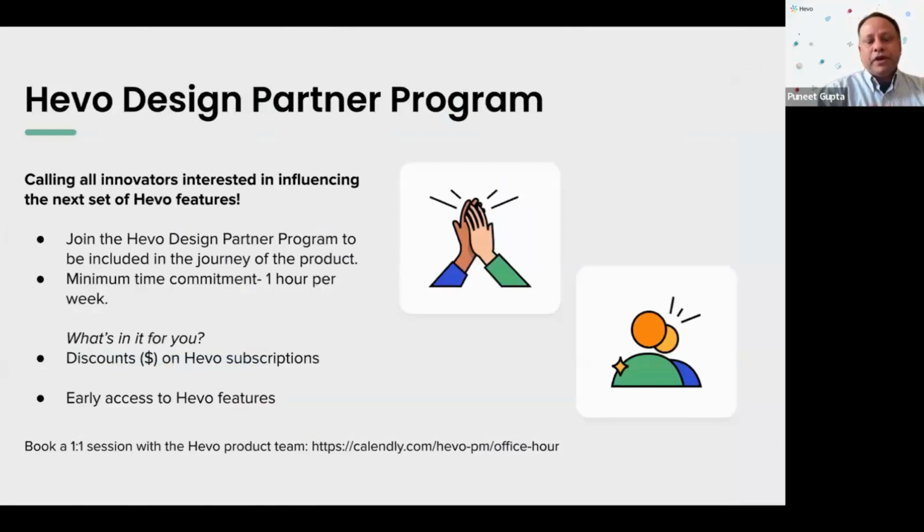Finally, we are starting a Hevo Design Partner Program, and this is for the technical folks in the room who would want to participate and work with the Hevo PM and design team to help us define the next set of features that we are building. And then help influence the roadmap, influence the features themselves, test the features, test the prototypes, provide feedback.